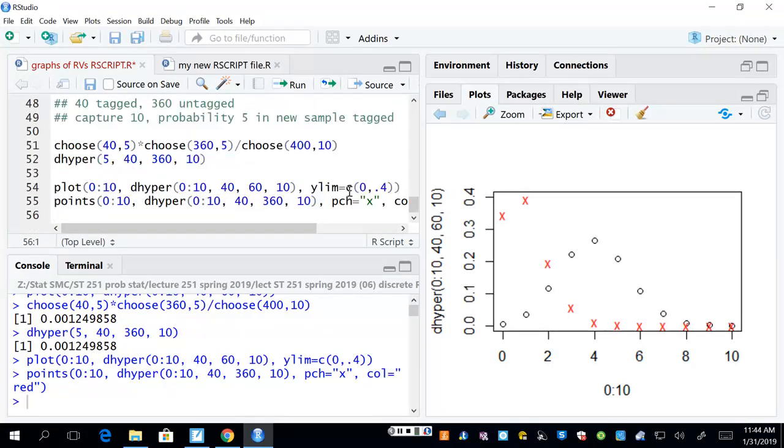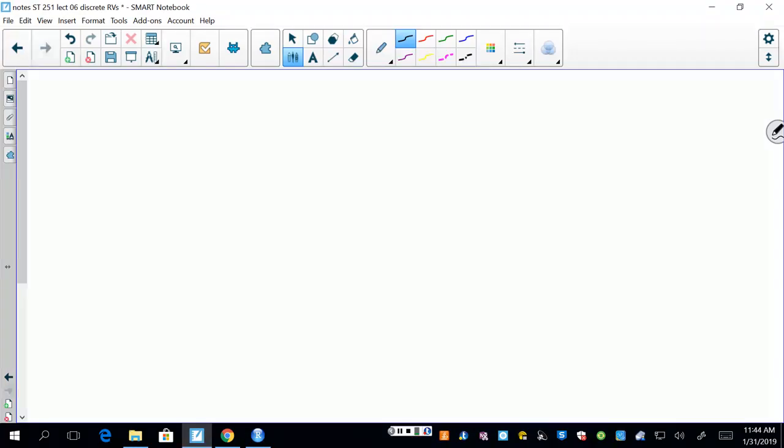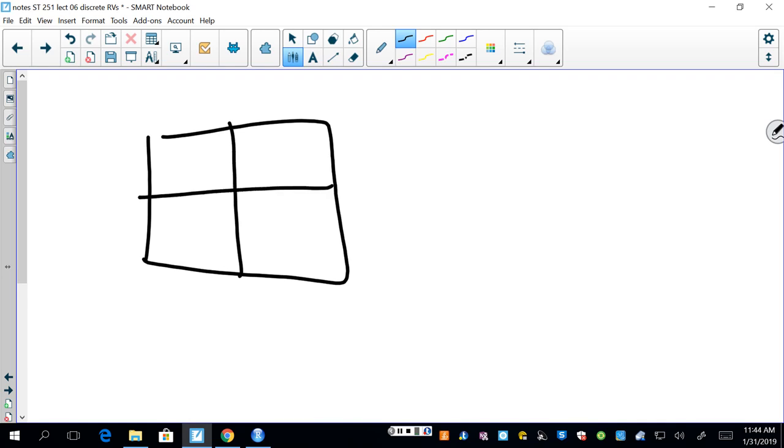If you just know how many you tagged the first time, and then how many you double tagged after the second time, how easy is it to reverse engineer the population size? Yeah, it's a pretty standard thing that gets done. Within that problem, in a 2x2 table, this is the first survey, tagged and untagged. Say you had 40 individuals tagged and 60 untagged out of the 100. So you tag a pretty big portion of the population.